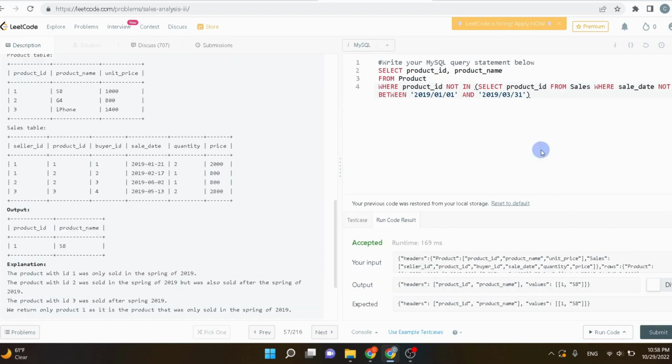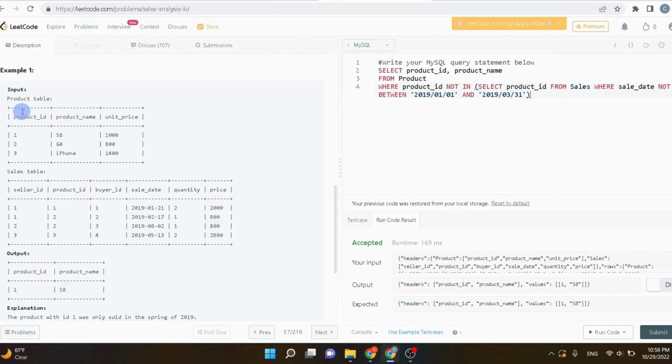The only problem with this is we're going to have to add one more thing, and it's a very subtle thing. So this select statement here comes into a problem whenever the product table contains more products than were sold within the sales table. Because in that case, those would also not be selected out, so the product ID would not be within this data set. So we would still return that product ID even though it wasn't sold within that time frame. So how we can get around this and still use this current setup is we're just going to use an AND statement just to give this last little identification.